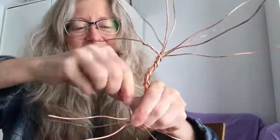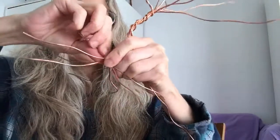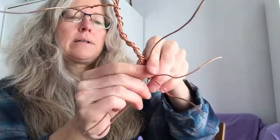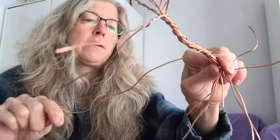Oh, you're making that look super easy, Heather. Yeah, I guess I tend to do that, but this wire is a little tricky because it's stiff. So for sure it's not super easy. I'm not going to say it's easy, but once you have the hang of it, it's not too bad.